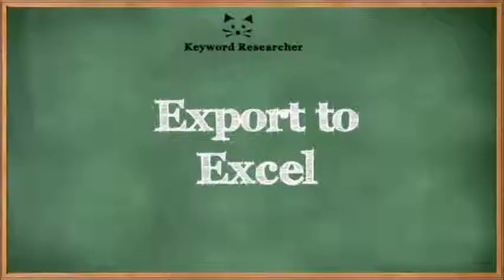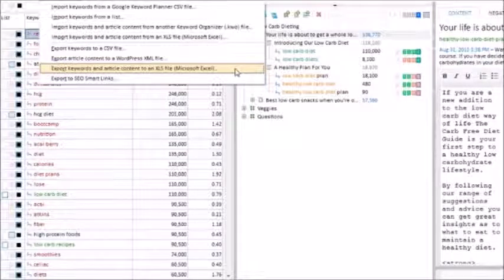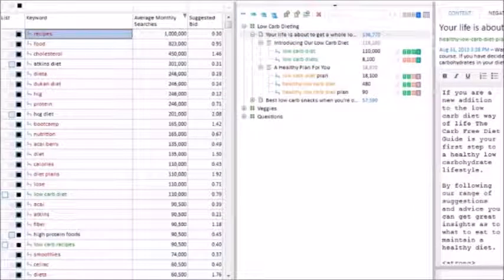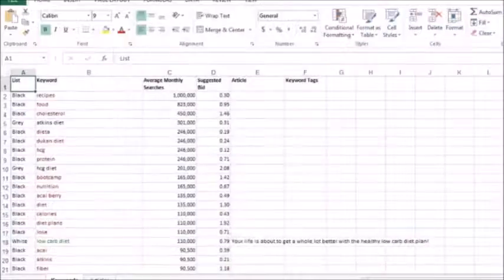itself comes out right. Another feature in Keyword Organizer that is pretty important is the ability to export your content and your keywords from the actual program. Now you can see we've built a native XLS exporter, meaning you can export directly to Microsoft Excel. That was really important to me because I hate it when I'm using a program and I can only export as a CSV file, because those files are not very well formatted when you actually go to open them in Excel. But you can see our file is an actual Excel file.